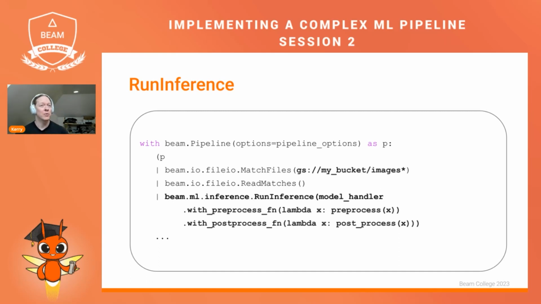So, just as a brief review, RunInference is the transform that we'll be using for all of our examples and in the pipeline that we build later in this session. The RunInference transform takes as its main argument a model handler that says how to load and how to do inference with a given model, usually for a given framework. And that model handler can have pre and post-processing functions attached, and there can also be error handling and other arguments.